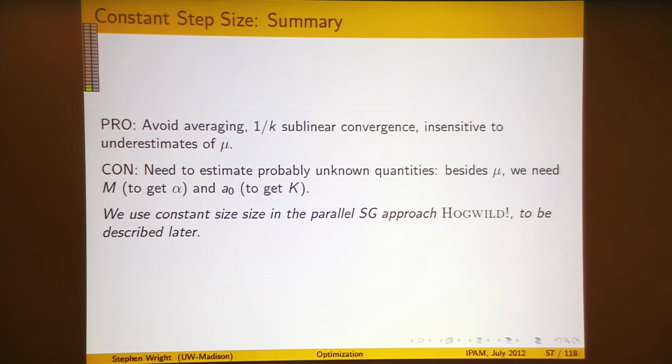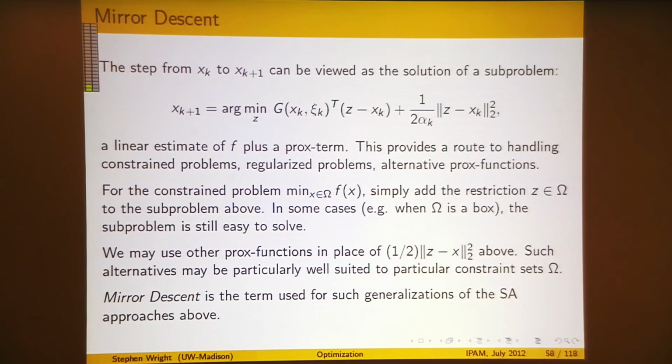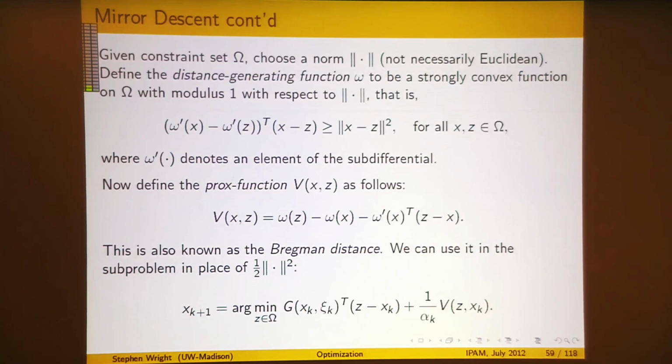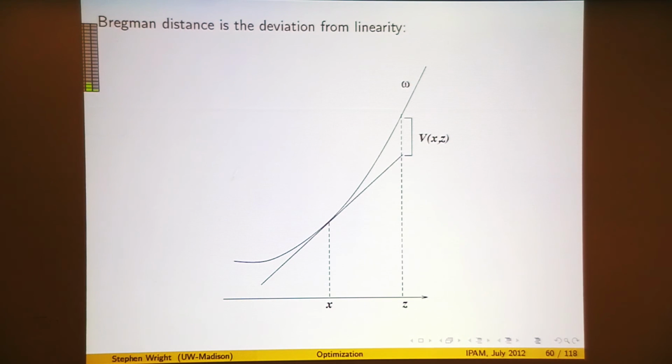But I particularly wanted to mention this approach because tomorrow when I talk about parallel stochastic gradient, this is the kind of scheme that we use, and our analysis of this case is based on the elements that I just showed you here. Okay, mirror descent, I'm out of time, so I'll pick it up here tomorrow, but I'll just make the point that mirror descent is just a generalization of exactly the averaging approach that I showed you earlier. So I have a few slides on that. I'll run over this stuff.